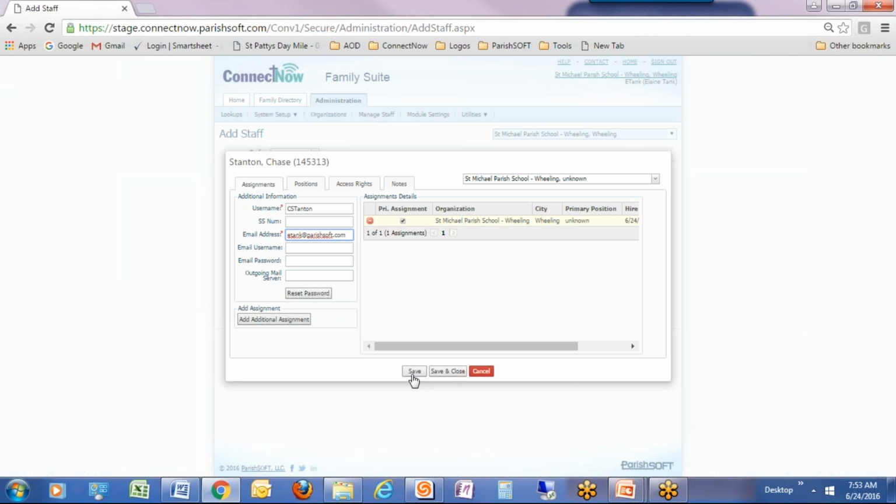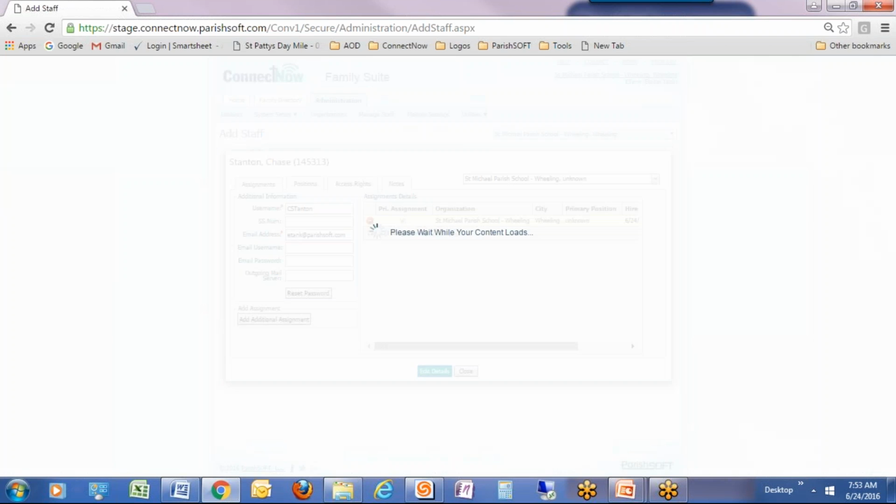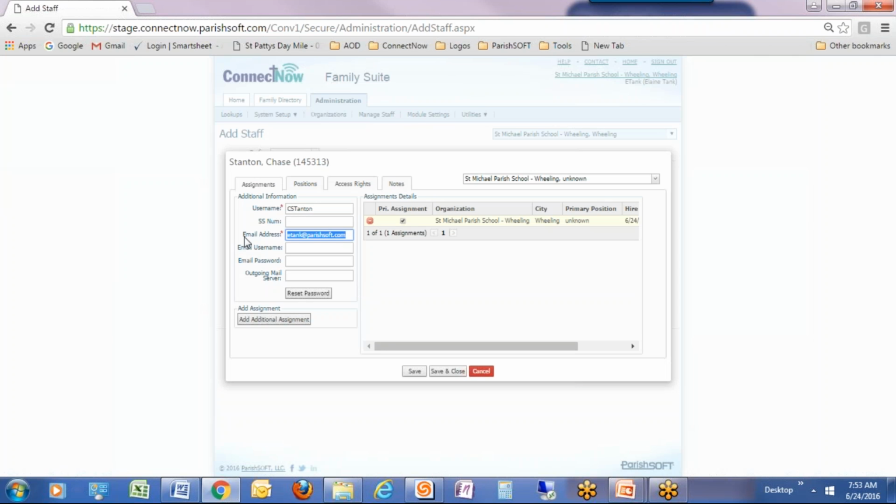Save the record. And what happens is when you enter your email address and save it, because this portion of the module also provides access, it generates an email that goes to whatever email address is in here and sends them a username and a temporary password in a URL to log into the program. Well, because this person doesn't need to log into the program, we want you to first put your email address in there so the initial email is sent to you, then come back in here, click Edit Details, and go ahead and put that person's email address in there. And then we can proceed on.